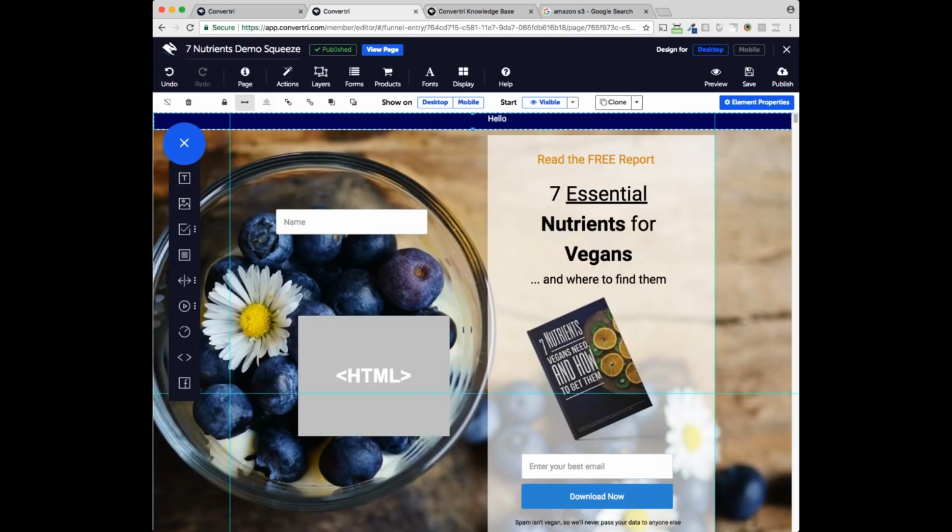Yep, Rolando says there's a great cart called Thrive Cart, which has a bunch of upsells and other things. Yep, and you can definitely, if you wanted to, put Thrivecart stuff on Convertri pages using our custom HTML, or just create a Thrivecart checkout page and link through to that if that's what you wanted to do.